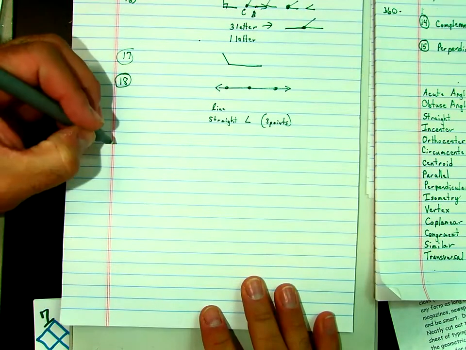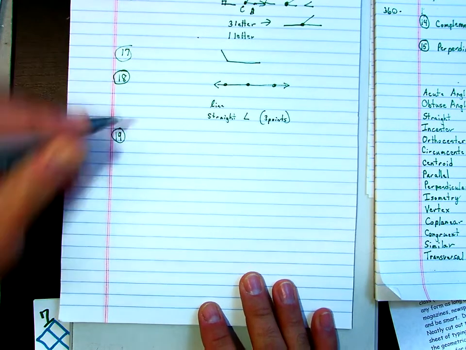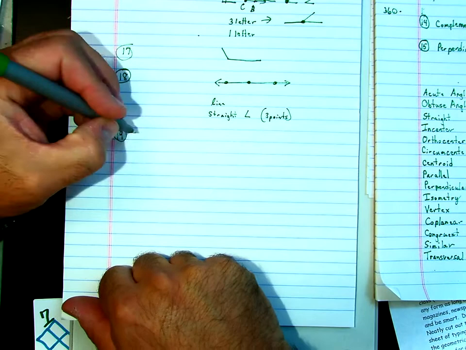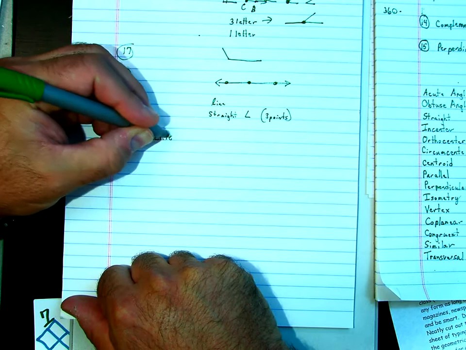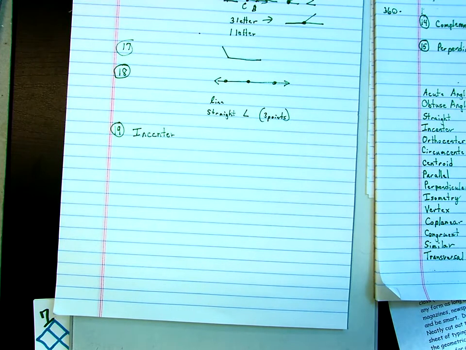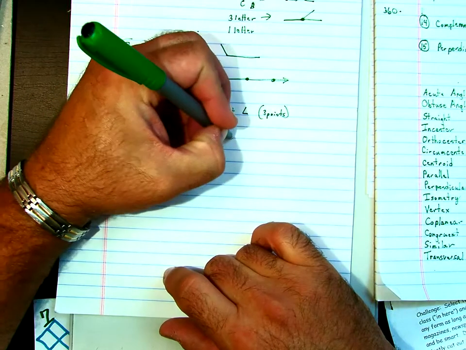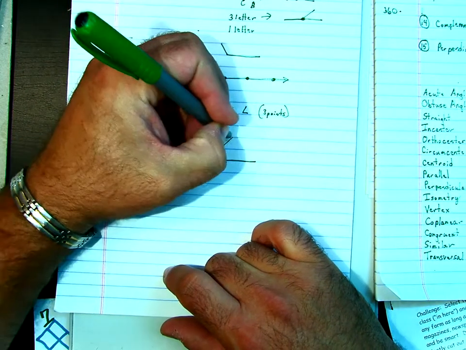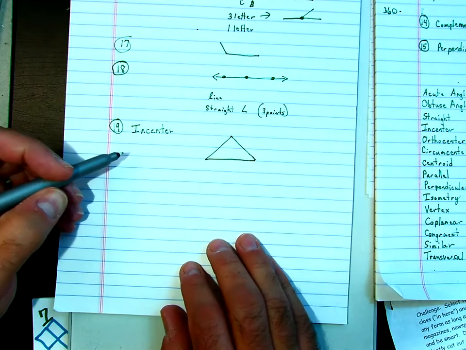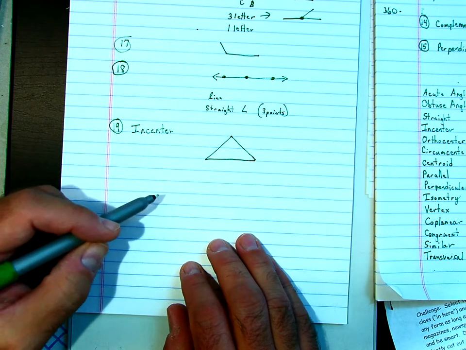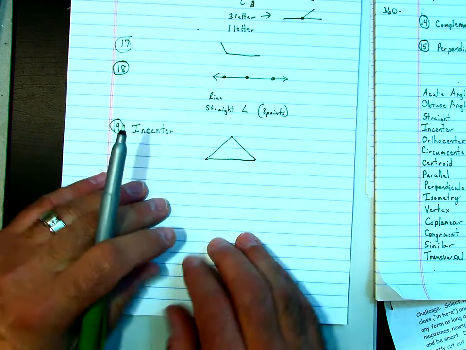All right, number 19. Number 19 is called the incenter. Now, the incenter is created by angle bisectors. So understanding what an angle bisector is, you did that with your last cards, these are all points that deal with segments of a triangle. So all of this is triangle work. Incenter, orthocenter, circumcenter, and centroid. These are all involving a triangle.